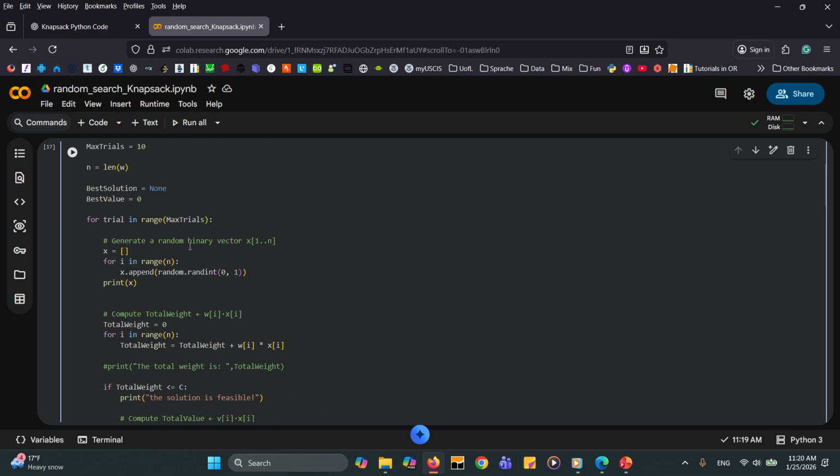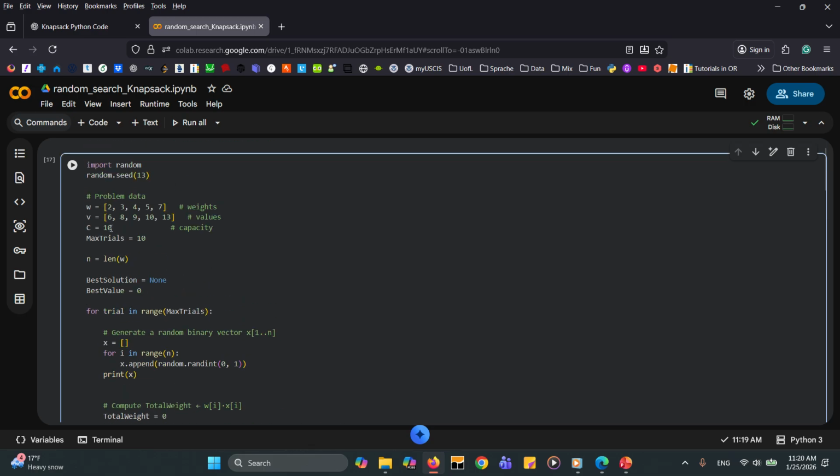So one thing that I'm going to do here is to make the same thing. We have max trial equal to 10, and I'm going to make C a large number. You see, the total sum of those values is 21.